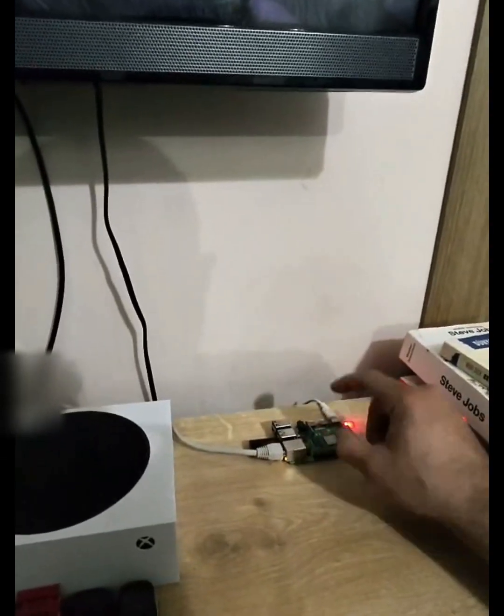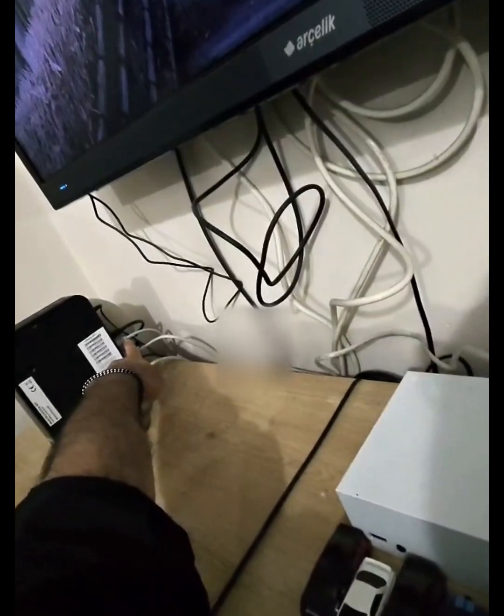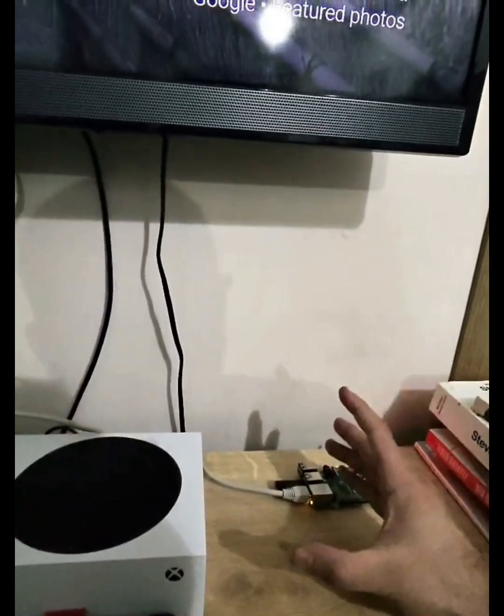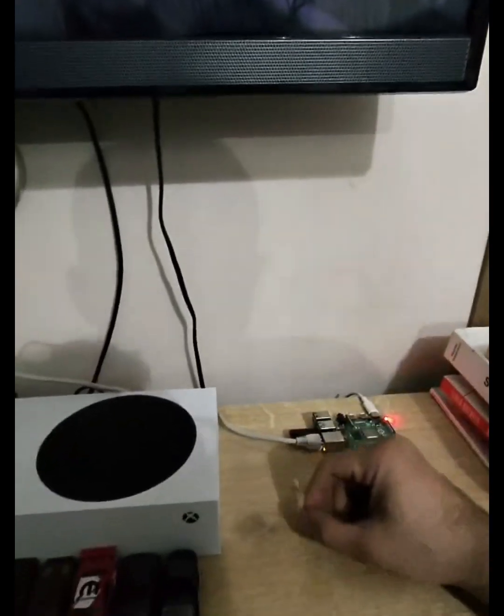Hello everyone, this is my Raspberry Pi Model 4B, and I connected my Raspberry Pi to my home network with this cable. The middle cable is for my workstation, the last one is for my laptop. We can access our home lab with Raspberry Pi Connect from anywhere. Let's do that.